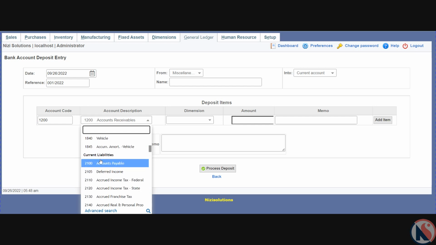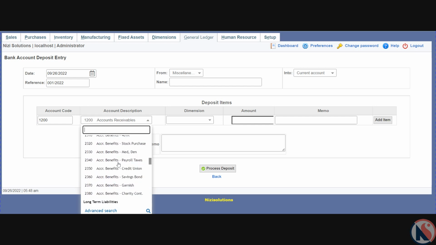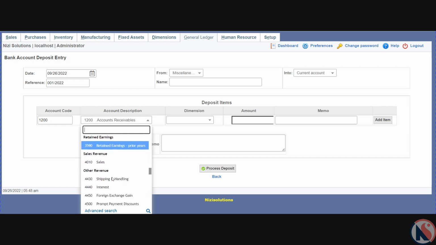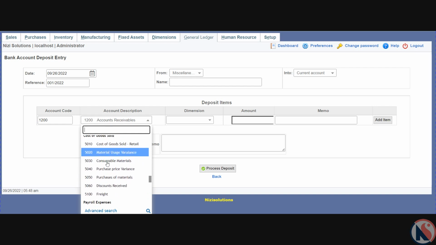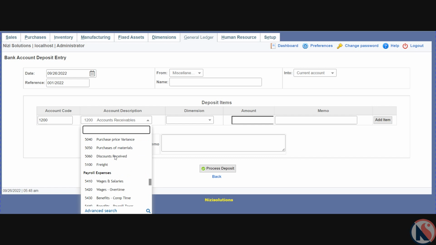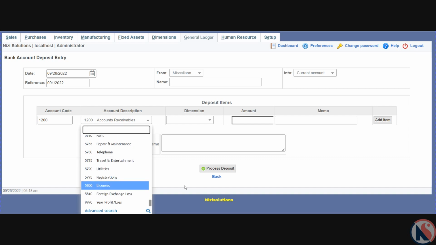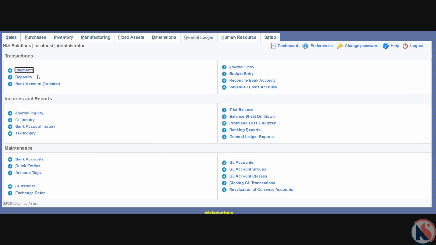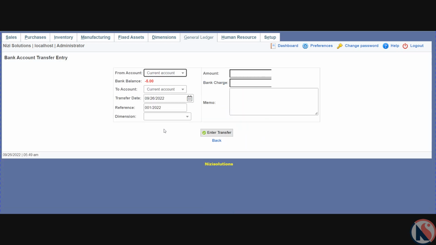We have many things here, like current liability, term of liability, share capital, retained earnings, revenue, and the cost of goods or payroll expenses, also the administrative expenses, and so on. And these are the dimension, also amount, and at the same time we can add multiple memos here. And the bank account transfer module is also here, how to use this.